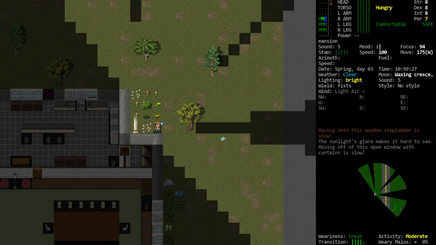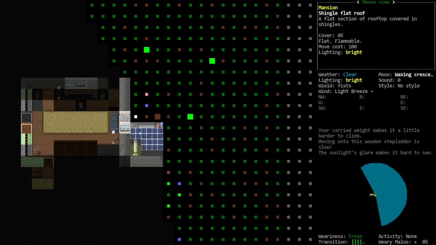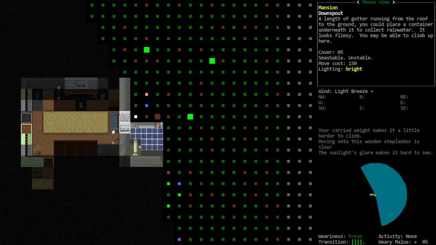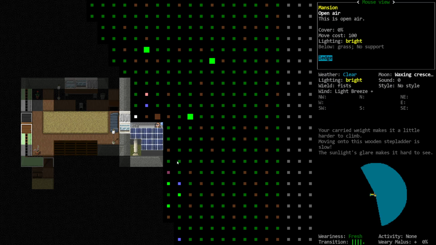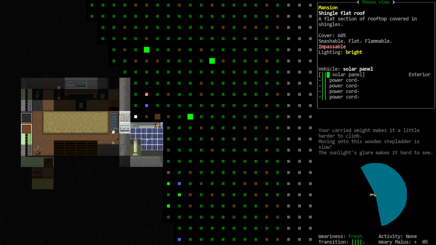So what I've done is I've set up some solar panels up on this little ledge right here. I put it up here specifically to protect the solar panels. If I had them on the ground and we had zombie visitors, the zombies might actually damage or destroy the solar panels. So I figured it'd be smarter to put them up a level. And this was a nice convenient little ledge up here. So I've placed 5 solar panels, as you can see here.